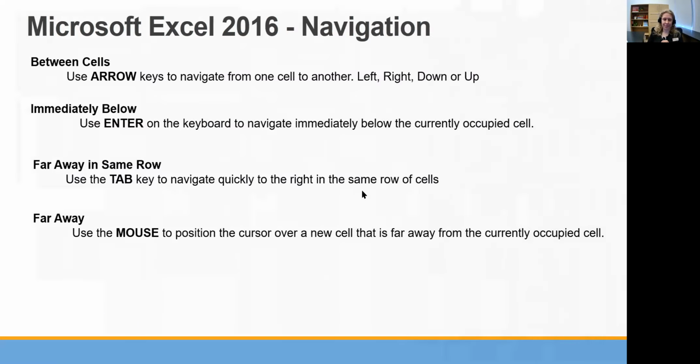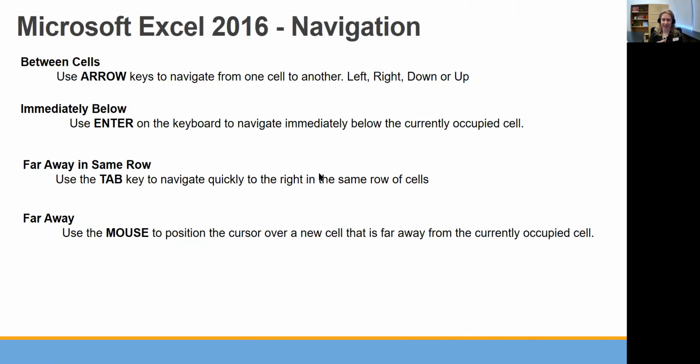Okay. And then I'm going to go ahead and talk about how to navigate through, then I'm going to actually demonstrate this, and then we'll take questions. Okay, so to navigate between the cells, you can use the arrow keys on your keyboard to go up and down and left and right. If you're typing data and you're in a cell and you want to go immediately below that cell, you can just hit enter and it'll take you from the first cell to the second cell, third cell, right on down that list every time you hit enter.